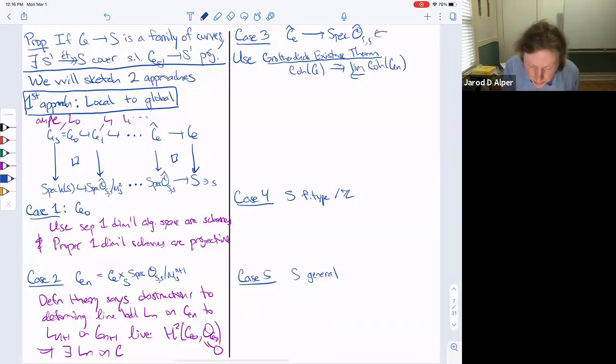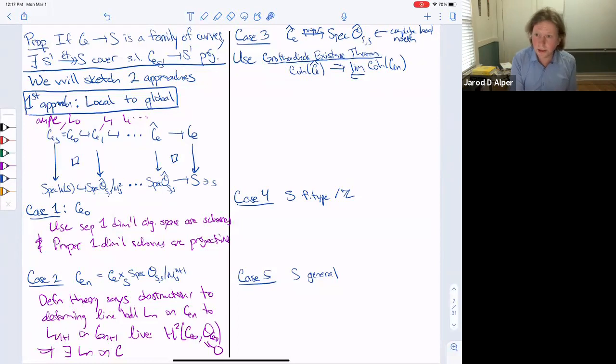So let's assume this is complete, local, and Noetherian; we need to reduce to this case later. In this context, if you have a proper morphism over a complete local Noetherian ring, Grothendieck's existence theorem says that there's an identification of coherent sheaves on the total family C hat with compatible families.